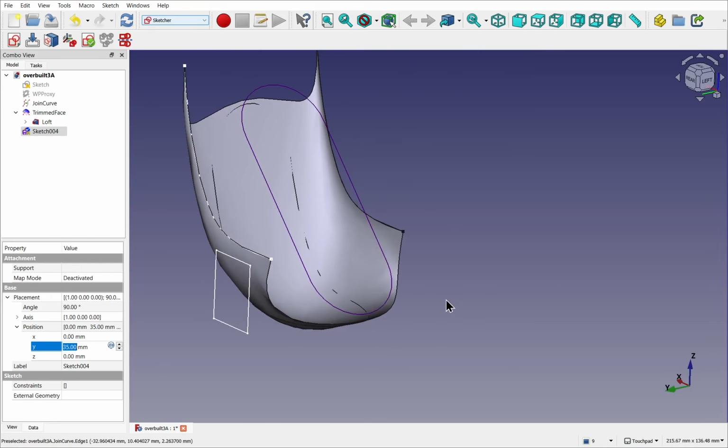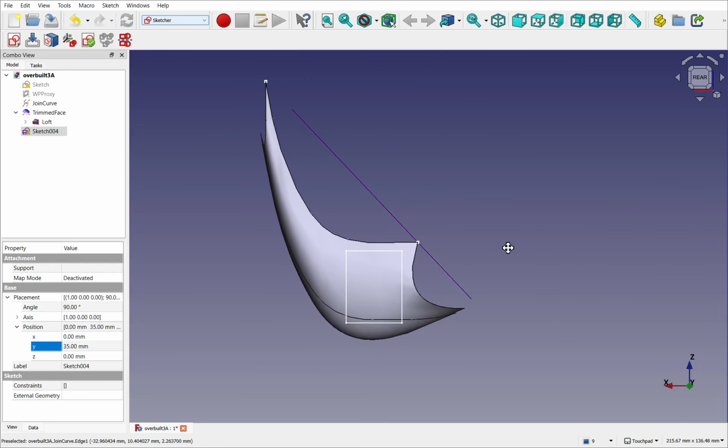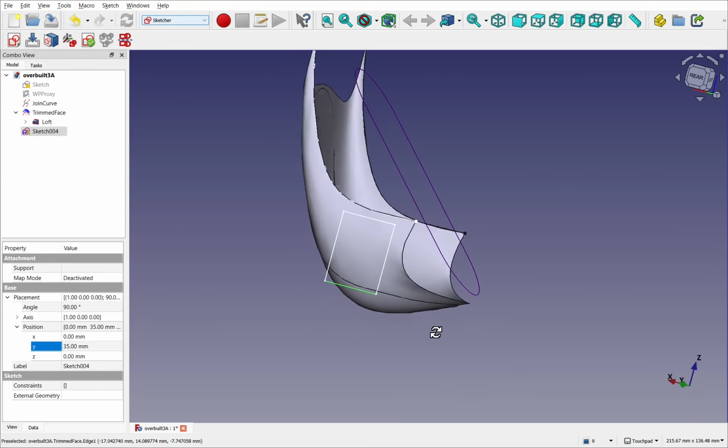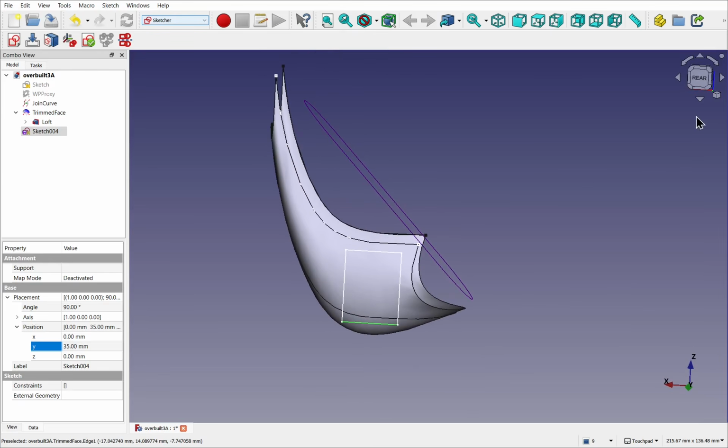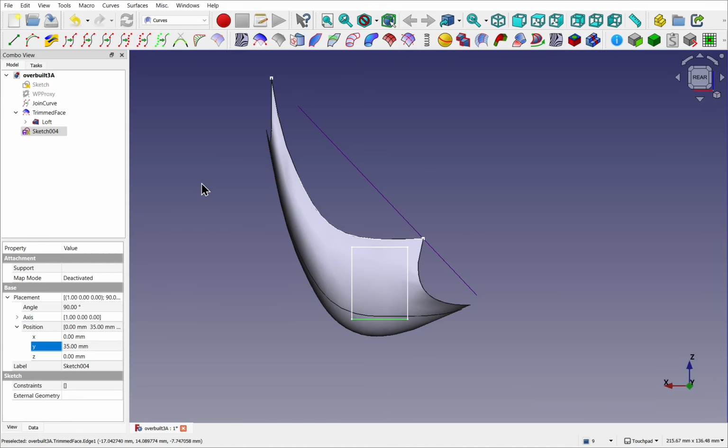We don't have to make a proxy because it's just this plane here. So we can line ourselves up. We're going to have to trim some excess as well, so you can see the rectangle and this edge here. We need to trim that as well. From the rear, looking towards the curves workbench for our tool. First of all, select the sketch. We need to join that together because we will need one single edge using the join curves. One single edge now. If I select that, we've got one single edge.